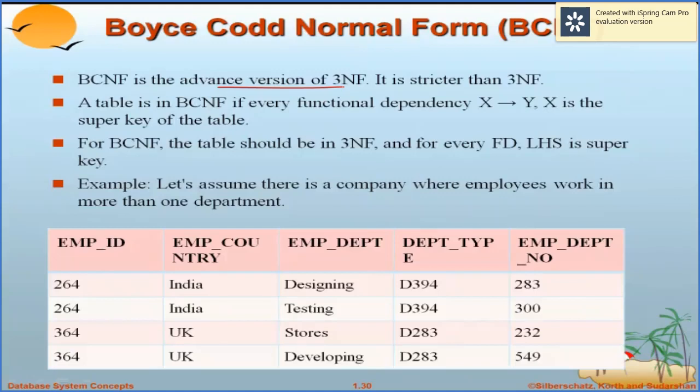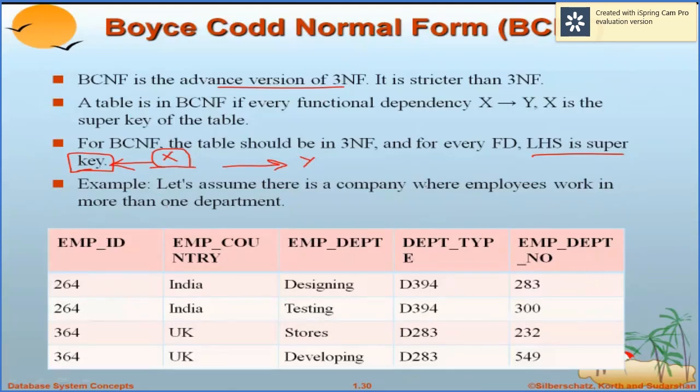So it simply says the left hand side part should be a super key. So if you try to plan your functional dependencies in such a way that the left hand part is a super key always, in that case the third normal form is always satisfied. The Boyce-Codd normal form is always satisfied. That means the X what I have written should always be a super key. So let's go to the example.